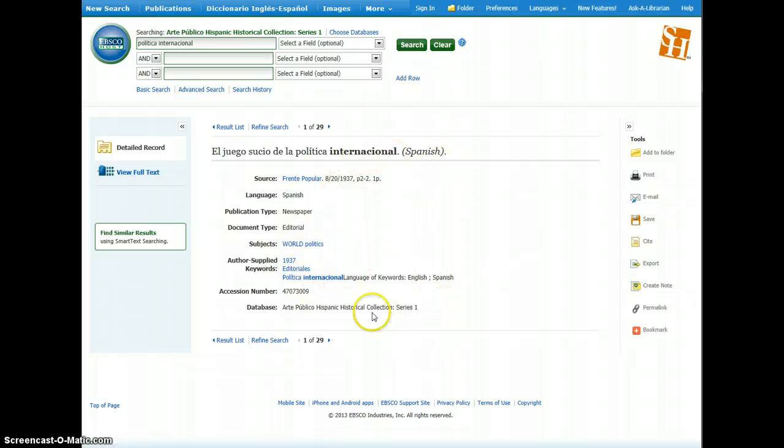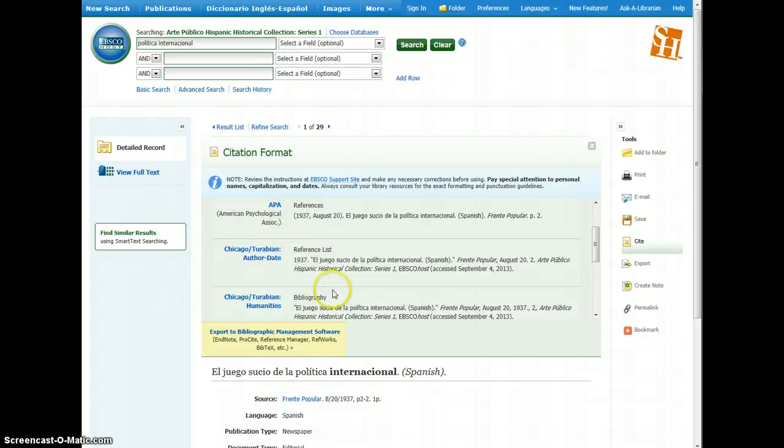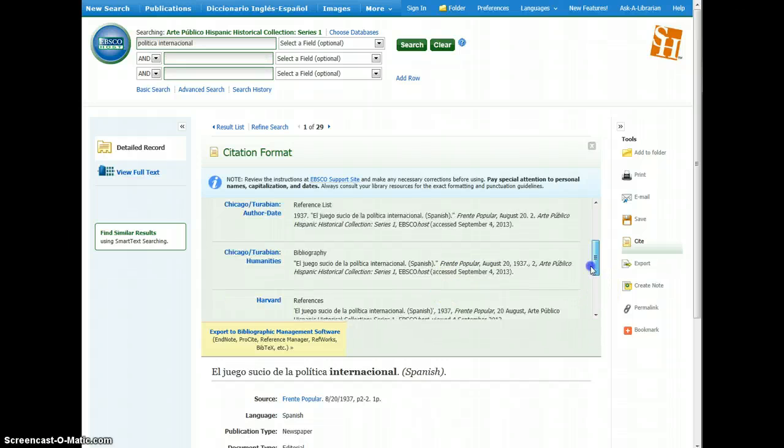Clicking on the title will also show you some information here, and will give you access to certain tools. For instance, if you wanted to email this citation to yourself to come back to it later. Or you'll notice a cite tool here. This will allow you to get a citation to this article in common styles like APA, Chicago, or here is the MLA citation. These citations are computer generated, so they're not guaranteed to be accurate all the time, but this can be a good starting point to copy and paste this citation into your paper, then look over it and use your common sense and your knowledge of MLA to make sure that it follows the correct citation format.